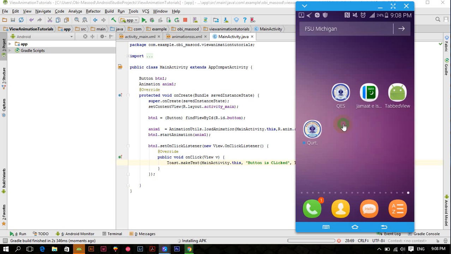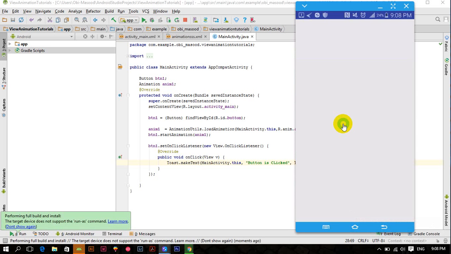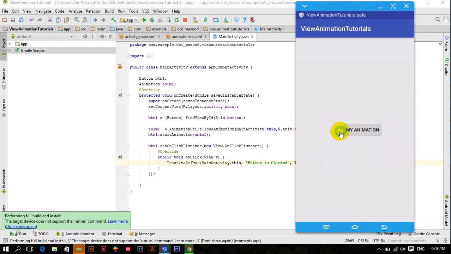Button click will actually work on the original location of the button. So you can see now the button is here, but if I click this location it will work. If I click this location it will not work.